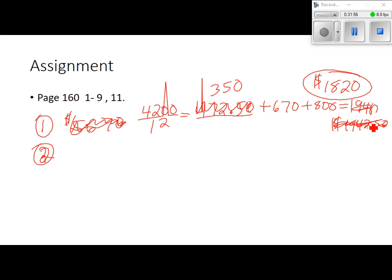So the only one that you have to divide by 12 is the one that's the annual expenses, right? Yeah. All the others are monthly expenses, so we just use those. So let's start over here and do number 2 and do it right. The annual expense this time is how much? 3,494.04? Yeah. So this is annual, we don't want it annual, we want it per month. So we have to divide it by 12. Somebody do that for us.